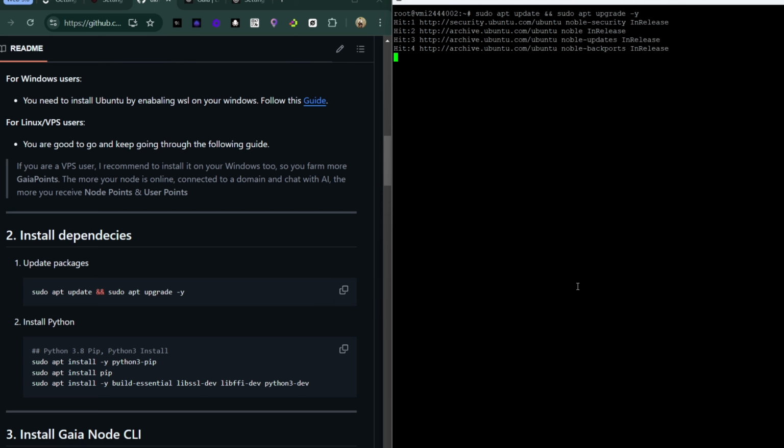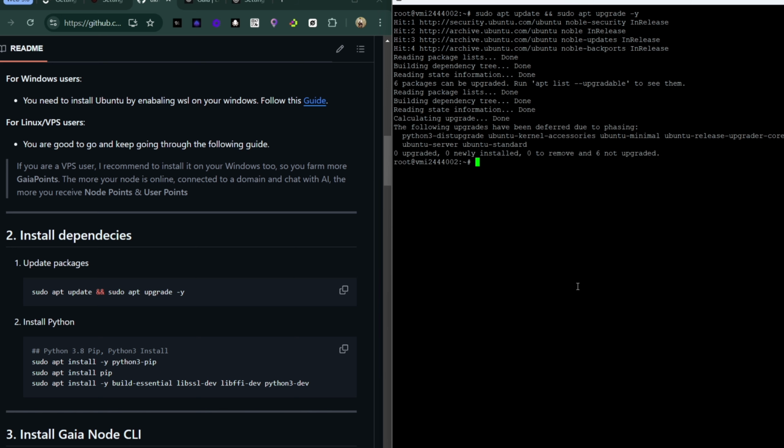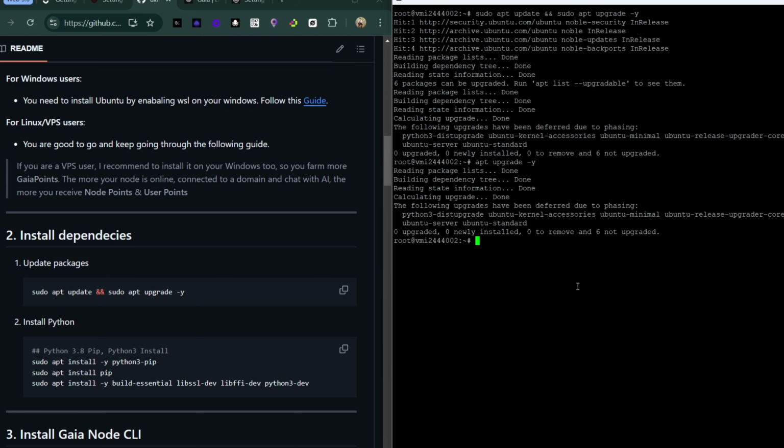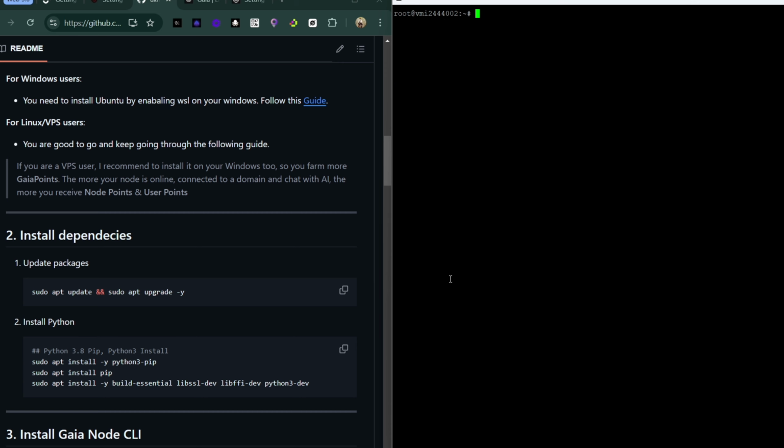This is for me to upgrade and update the server. You understand my point? So after that, I will try to enter sudo apt upgrade again to see if the server is upgraded before I proceed. Sudo apt upgrade -y. Then you can see that the server is well done. So I like clearing the screen. When I type clear, everything will just clear.